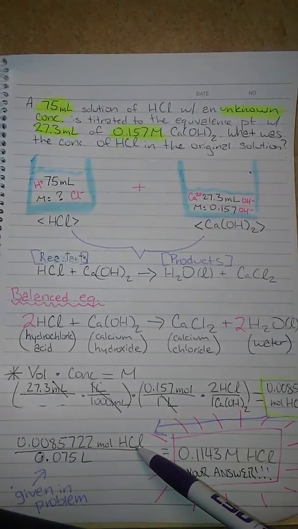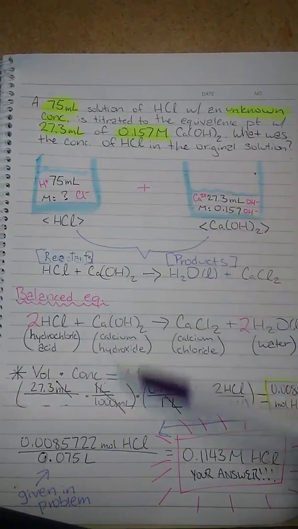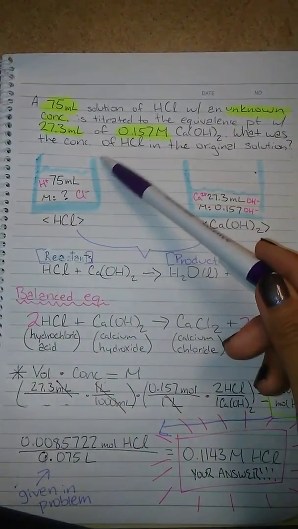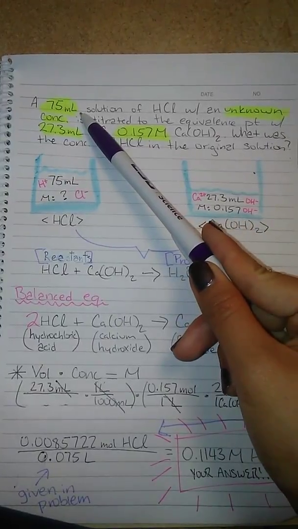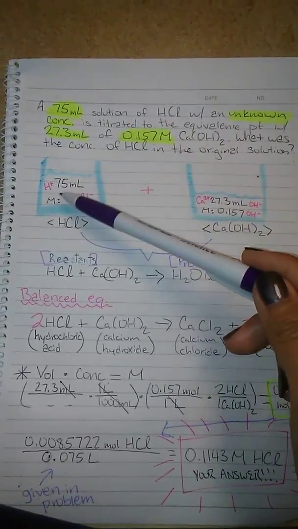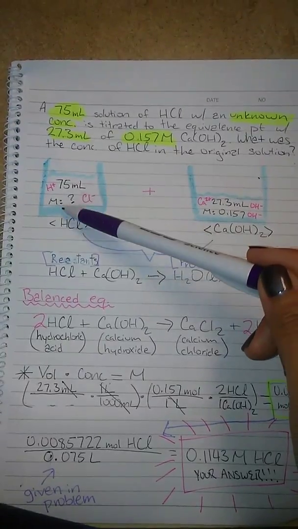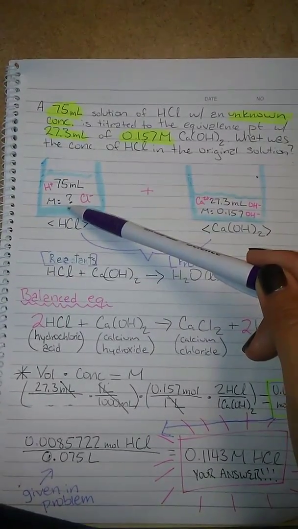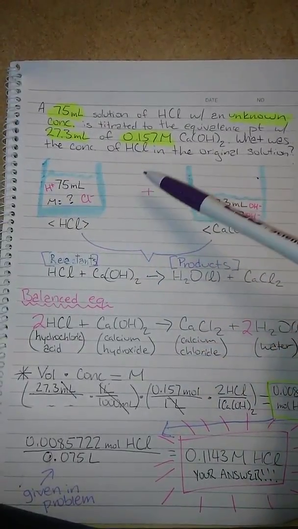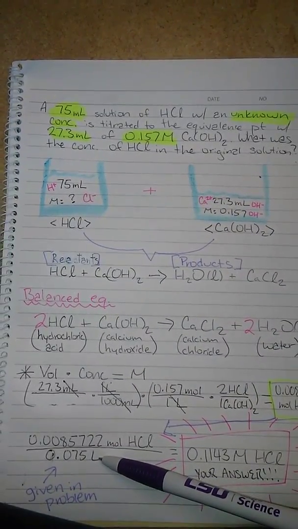Now, you're looking for your concentration, because that's the whole point of the entire question. To find that, you need to divide that by the amount of hydrochloric acid you were told you had in the very beginning. Because remember, we were told how much of the hydrochloric acid we had, we just didn't know what the concentration was. So you make the 75 milliliters into a form that we can actually use in our equation, so we have to transform that into liters.